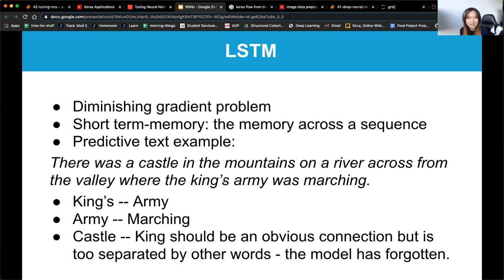Questions about this? In auto-completion, in social media, do they use these? I think so. I'm not 100% sure. They probably use some variant of an LSTM. Based on all of the technologies I know, there might be something way more advanced out there that I'm unaware of, but it makes sense that they use LSTMs. Yeah, I've seen projects using both transformers and LSTM for sentence completion. Mm-hmm. Anything else? Cool.